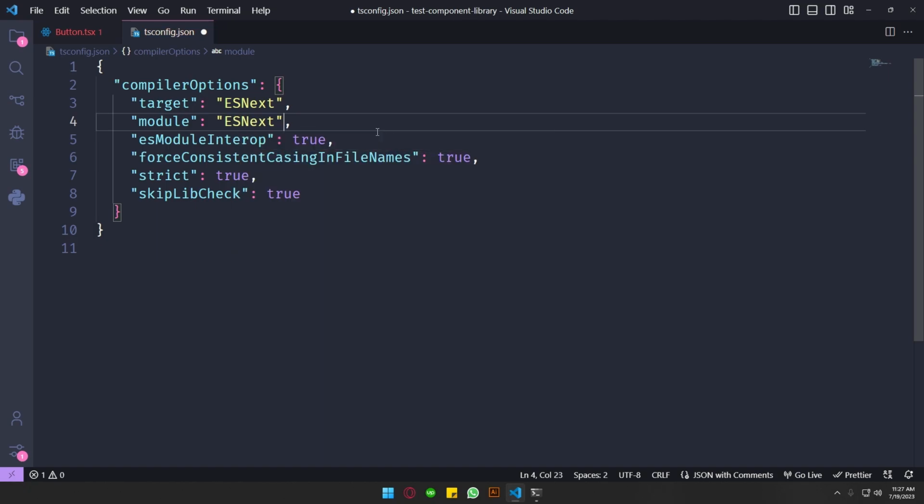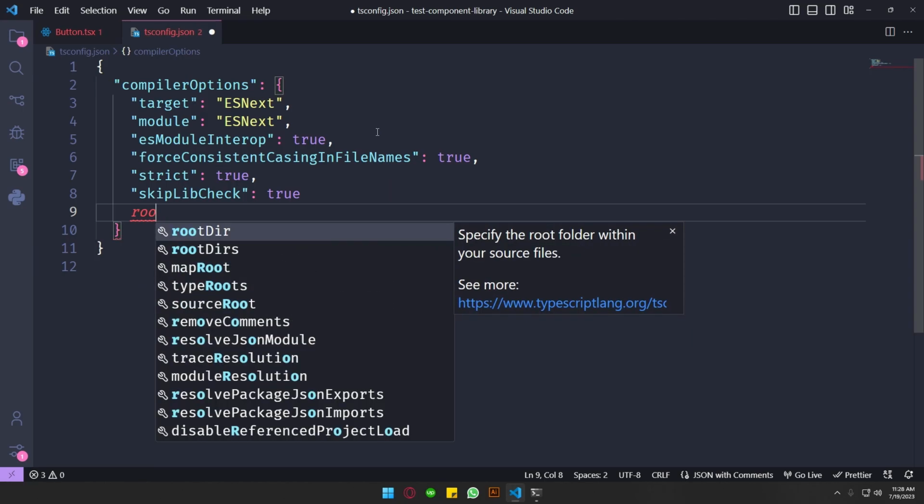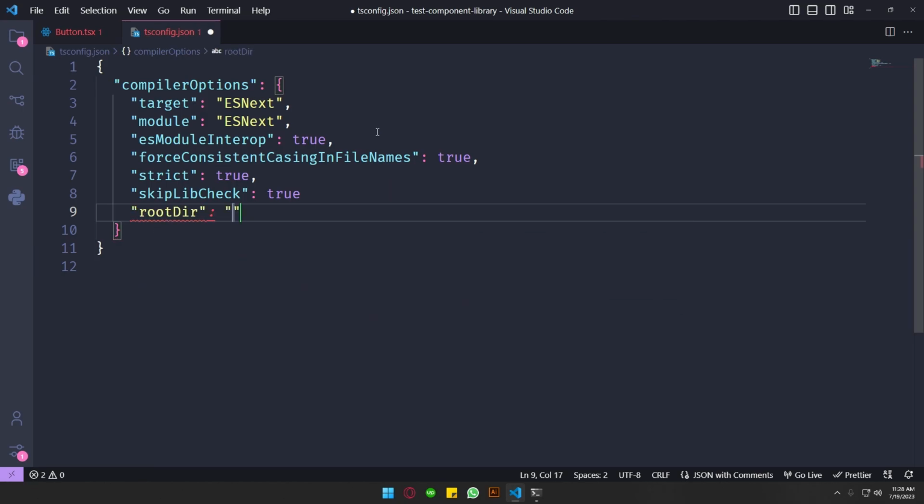Now you will have to follow me here, and every value here needs to be exactly like this, because honestly there is not any good documentation about making component libraries, and a lot of stuff on the internet is outdated.